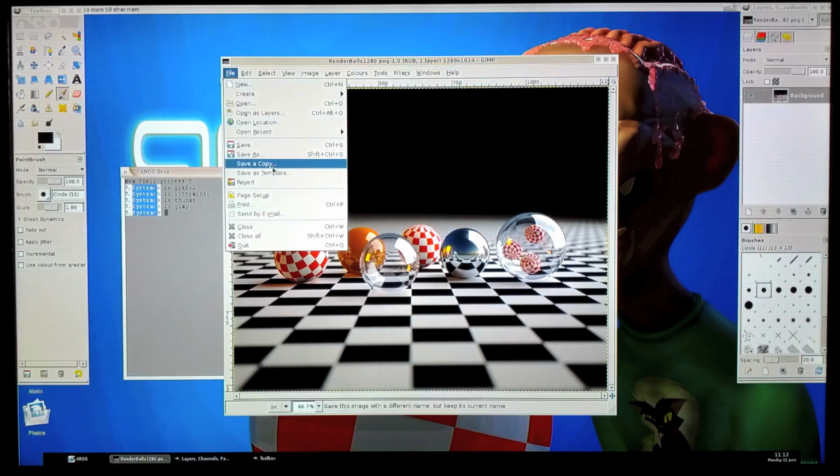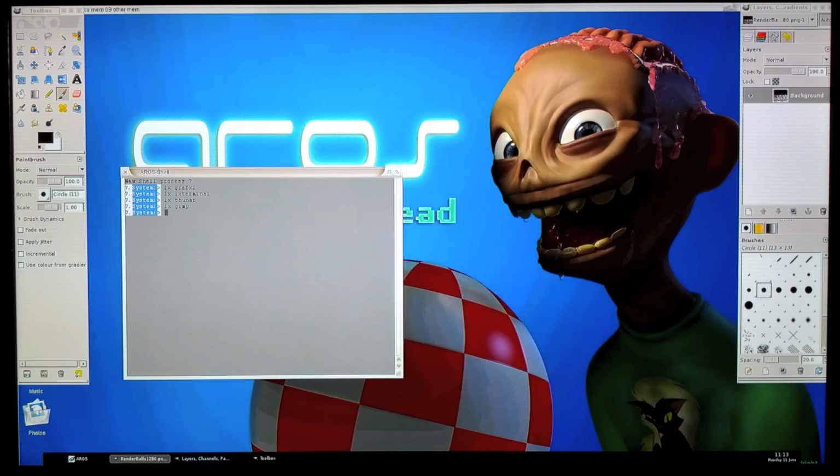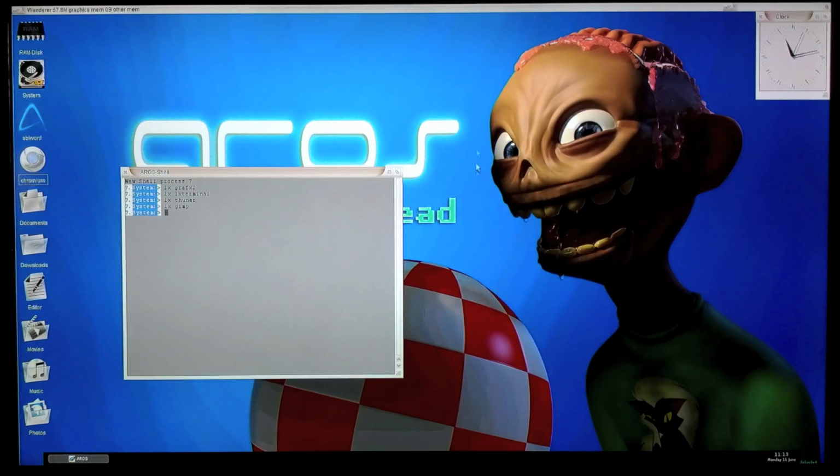So the Linux software will make up for some of the failings, not failings, but where we haven't got software ported to AROS at the moment. I'm hoping this will give people an inspiration to bring it over to ARM, because this is not just about Raspberry Pi. Let me just double click on Chromium for you. There we go, it's loaded. This is not just about Raspberry Pi, this is all the ARM platforms.